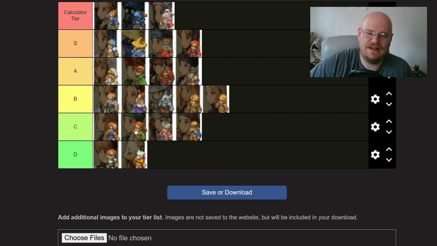Thief exists mainly to get its skills, so we're going to put it at the tail end of C. Archer can at least deal some damage and give you a ranged option, so it's not at the bottom of C, but it still ain't great. Mediator gets better range than an Archer and can have some quirky effects that I like. And then Bard can give you some good support options.